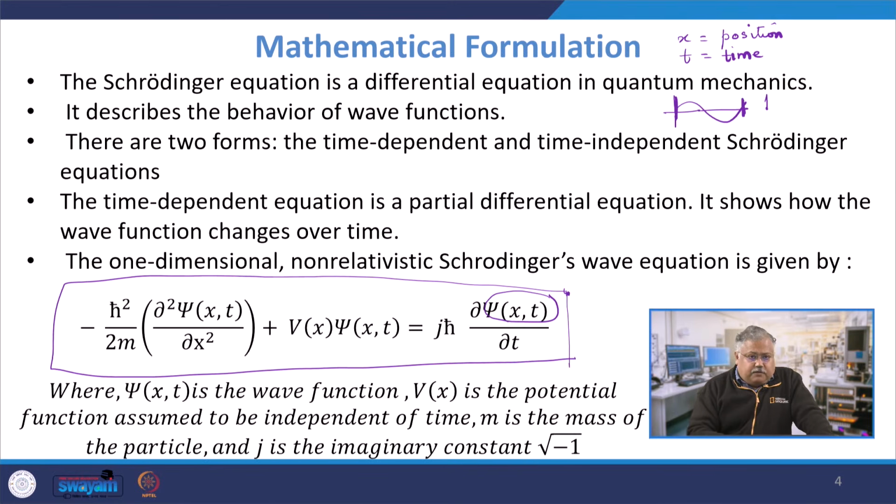And two things therefore: if you are able to solve this equation under certain boundary conditions, then it will help us understand how the wave function varies with respect to x and how it varies with respect to time, right? These two aspects are there. And therefore, if you can predict a priori the position and the time dependence of the wave function, you can also predict the probability of finding the electron within the space and time domain.